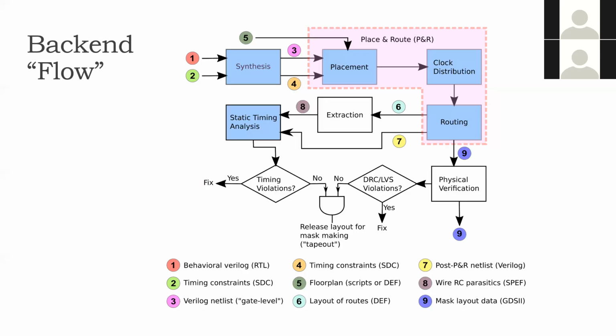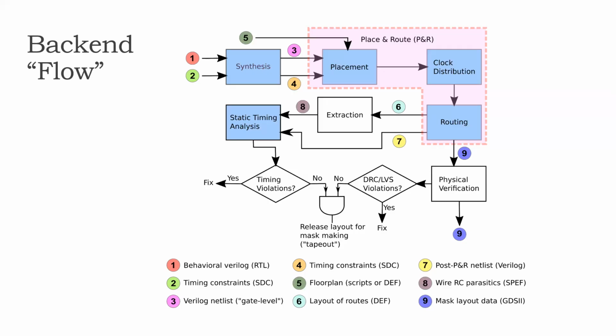The synthesis tool, it is important to note, has no physical awareness. It is not aware of distances. It has no notion of cells being placed. It is merely creating a netlist with some estimates of load capacitances using wire load models, and it just optimizes the logic. The placement tool is fully aware of the physical picture. It knows how far things are.